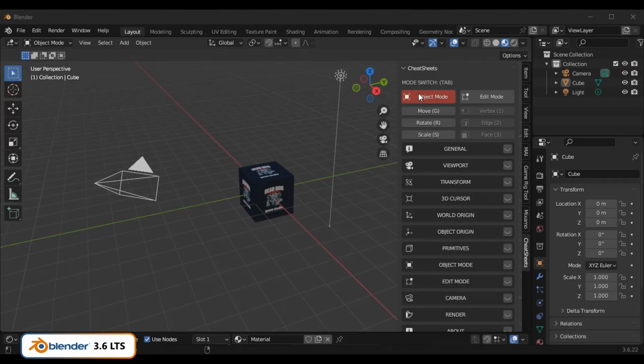So let's get into the opening section of Blender cheat sheets and why this is important. When you're in object mode, you'll notice you've got some very basic manipulation functions which are common to almost every single section: grab, rotate, and scale. But you'll notice that the vertice, edge, and face is grayed out. Now, generally, move, rotate, and scale is not only applicable to object mode, but it's also applicable to edit mode. But vertice, edge, and face is not applicable to object mode.